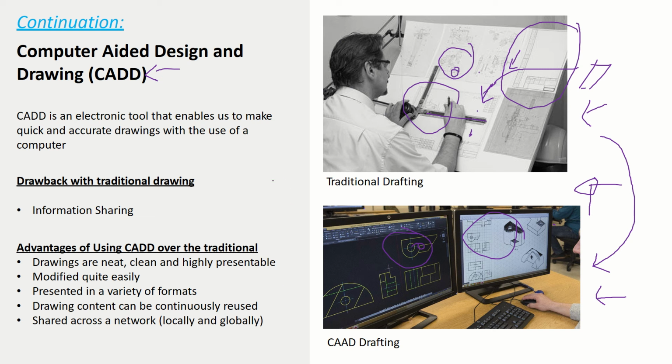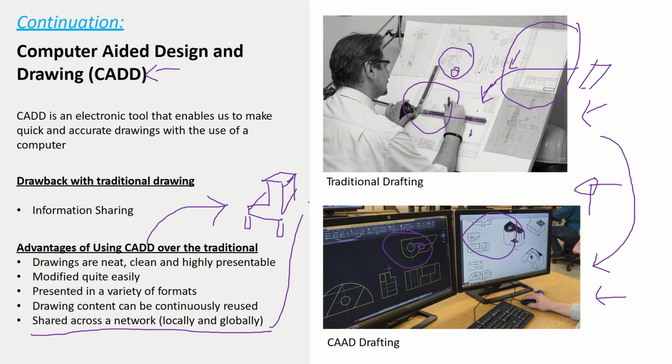When you have a typical detail, let's assume that there is always this chair that you create for your house or for your school, your class, and it's the same chair that you always use. When you use CAD, you just save that chair once and you don't have to redraw it. But in this case, you would have to keep redrawing it. Then, as you can see, drawings can be shared across the network locally and globally. It's hard for you to share physical drawings to somebody in Kenya or Tanzania or to the UK quickly or immediately as you can with CAD drawings, since you can send them via the internet.